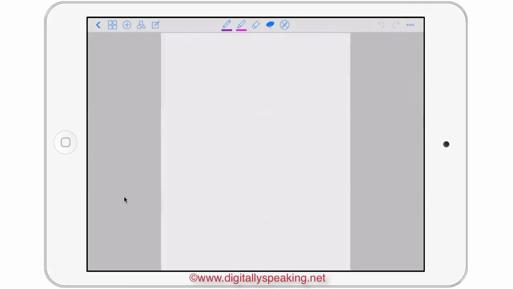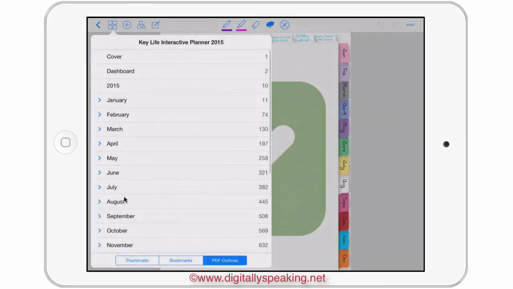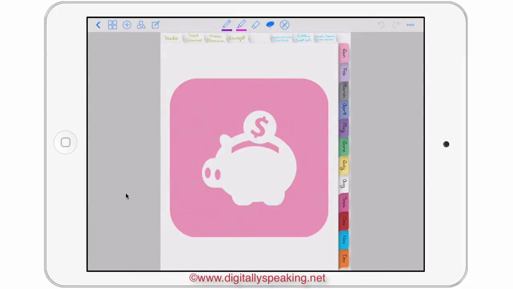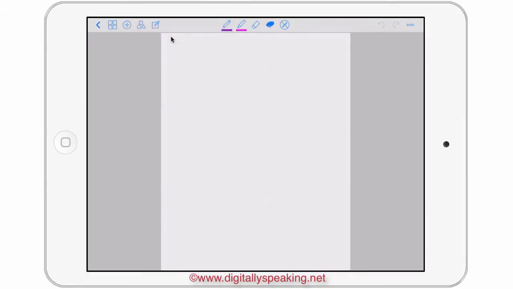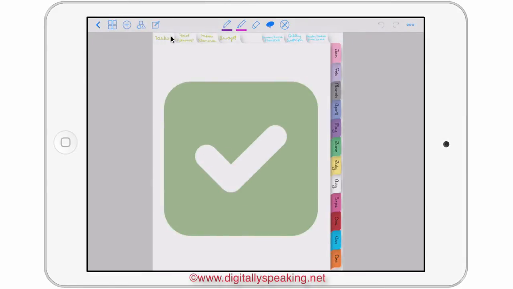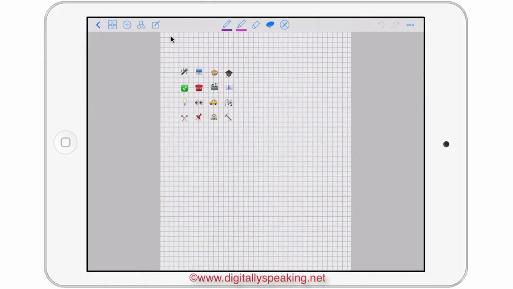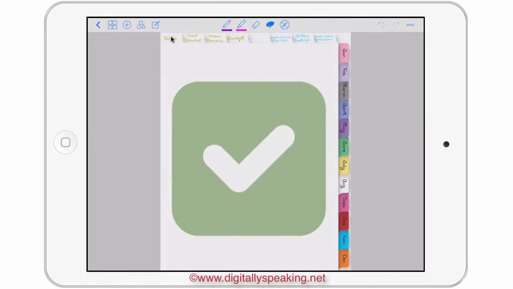And if I tapped any one of them, it would take me to those tabs. And that's not the only way to get to those tabs. I can also tap and hold and open that link, and it brings me to that tab. And then of course it brings me through the sections or the pages that are in that section.